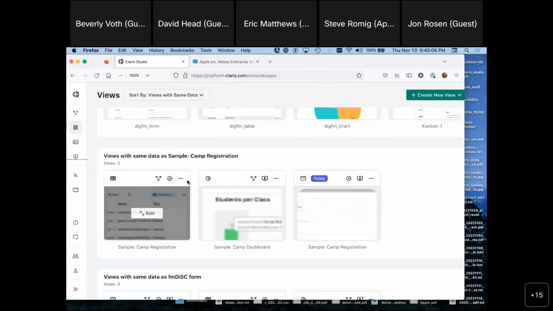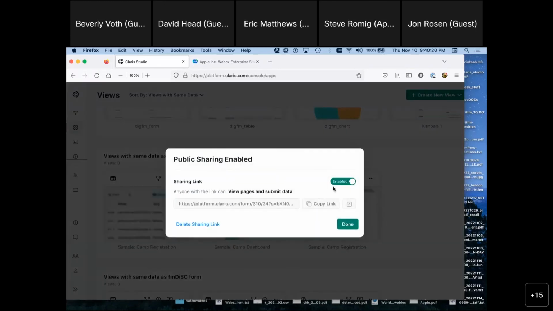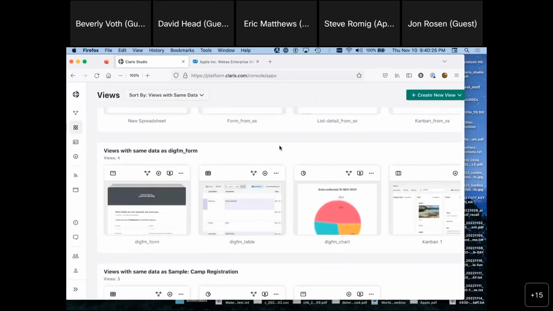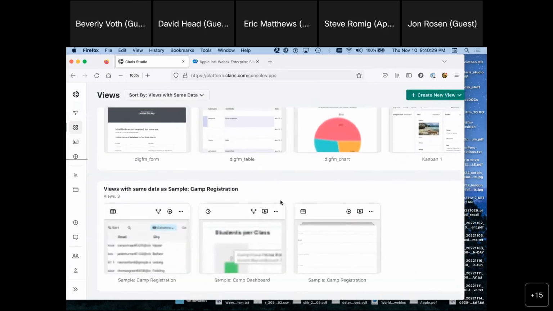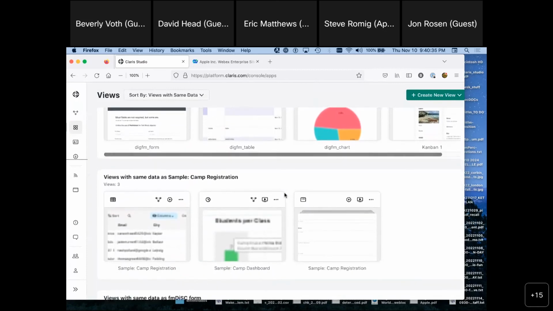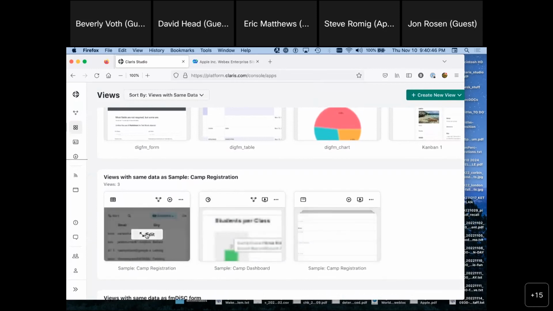I don't know why. For example, you could put a chart in a web viewer, but now you can't do that anymore. I can't do it on some of these other ones. I think they might have been existing views, Bev, that were before they changed Claris Studio, and you can't do that anymore. Yeah, I think that is probably the case. We grandfathered in settings that you might have already had, but going forward, you can't duplicate those same settings. Right. Because I can't do that now on the sample data that they give you.